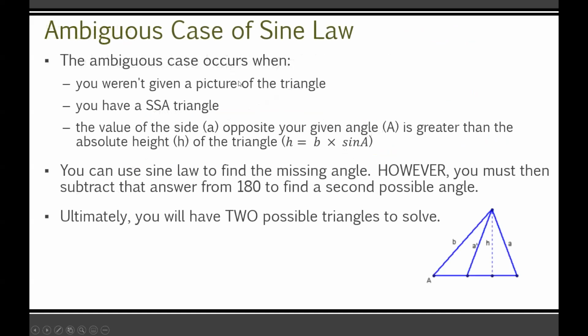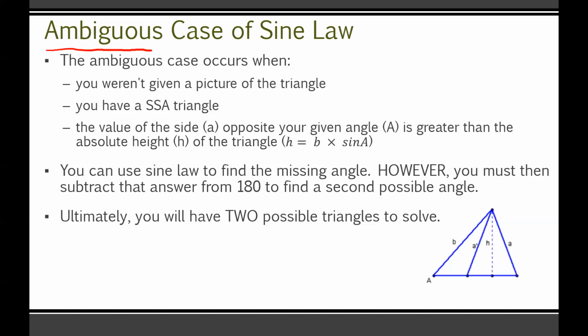So let me clarify why we care. This is going to lead us into something called the ambiguous case of sine law. In case you're not aware what the word ambiguous means, it's kind of like uncertain or unknown, or kind of like up in the air. We don't really know what's going on with this. Let me explain. The ambiguous case of sine law will occur when you have 3 things, right? And all 3 things here have to be met, because otherwise you won't have it.